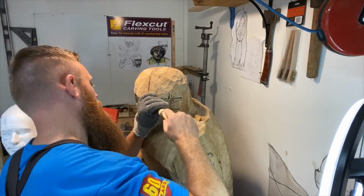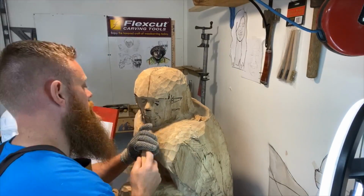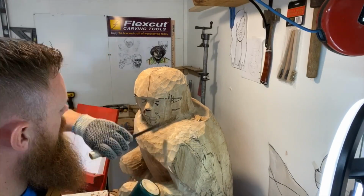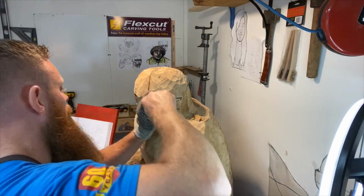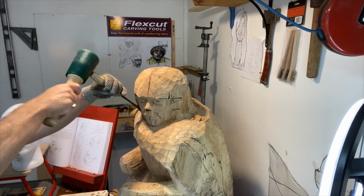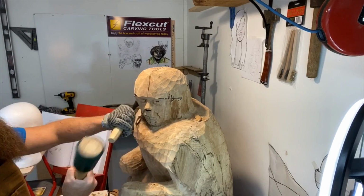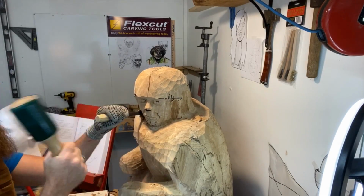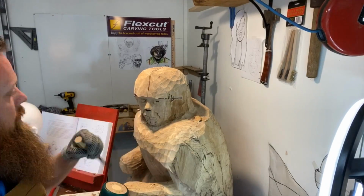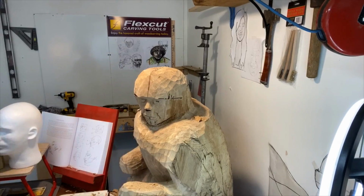So continuing then to map out that nose, and to get that indentation underneath that bottom lip, and to start to work back where that lip will crease into the cheek. Then once I get things kind of set out, I start to take away some of that excess material that I know I'm going to have to remove anyway. That just helps me visualize and picture as I move through.